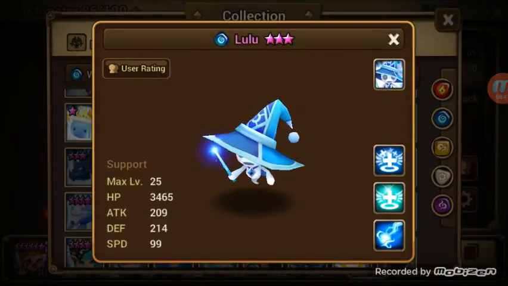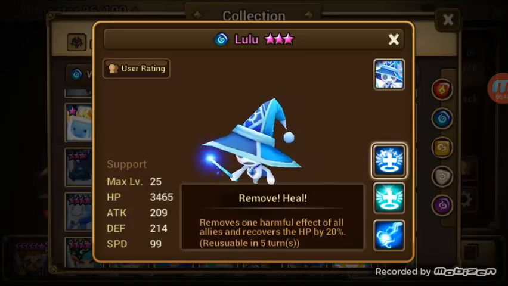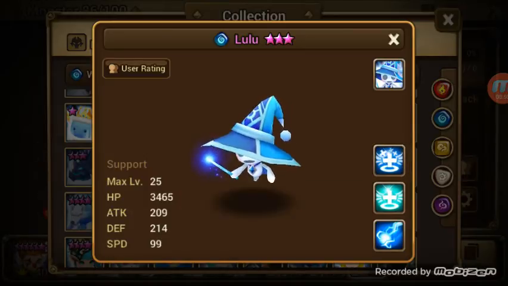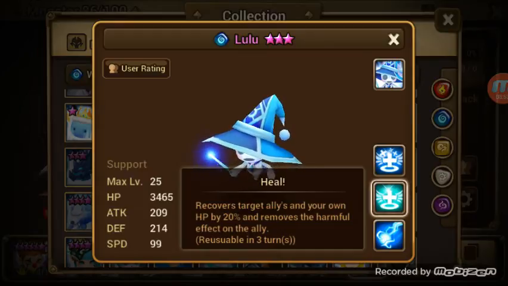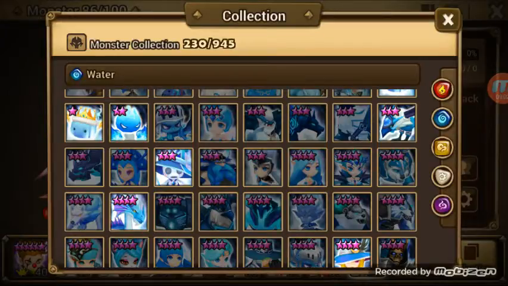Lulu, good healer, needs to be buffed and runed well and maxed out. Removes 1 harmful effect and recovers the HP by 20%, and does the same thing. The only thing I don't like about Lulu is that I haven't built her enough. I think she'd be better if I built her more, gave her some better runes. Good early on, great healer. If you don't have good healers, build her up because she has 2 heals. And in my opinion, consecutive heals is so much more important than a single big heal. And we'll get to that later on, but right off the bat, if you keep getting damaged, it's nice to keep filling up that bar again.